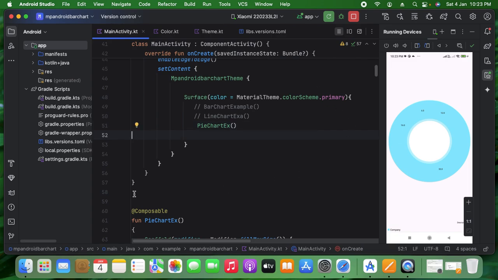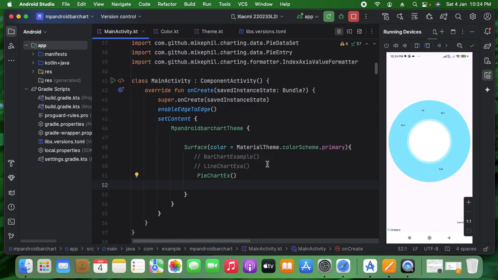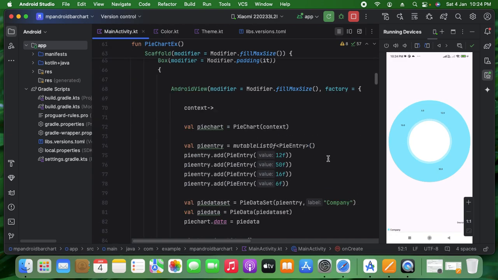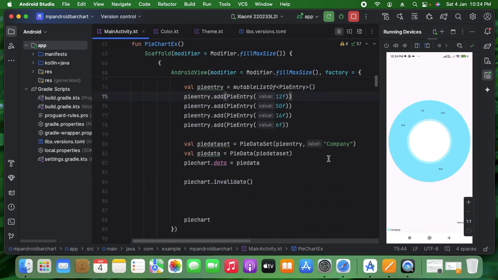Okay, so you can see that the default is a sky shade, and it comes out like a very simple pie chart. There are a lot of things that we have to work on. That means we have to give colors to the slices, different colors, and a lot of other things. So we'll do it one by one. First we have to check how we can change this color from blue to some other.